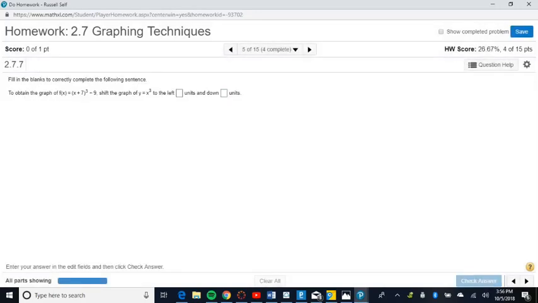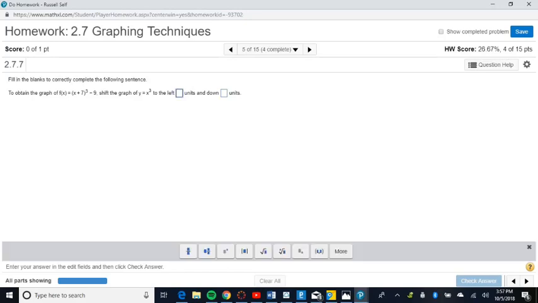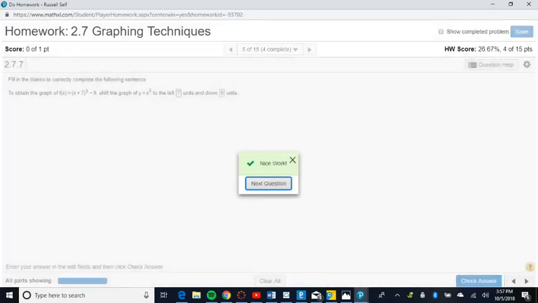Now, here's a question where they ask you to do both. Okay? So it's x plus 7, so that's going to be a negative 7. And then it's down 9 or minus 9. So pay attention to which one's going to happen. So this plus 7 is going to become negative 7. So that means it's going to go to the left 7 units. And then subtracting 9 means that the whole thing is going to go down 9 units. Okay? So it's just a matter of remembering which one has which effect.